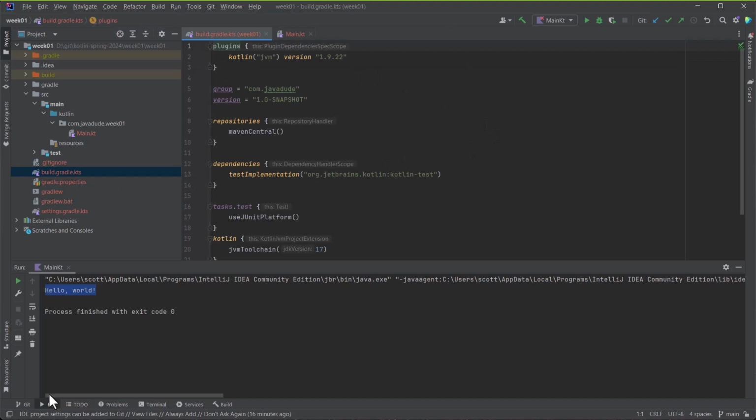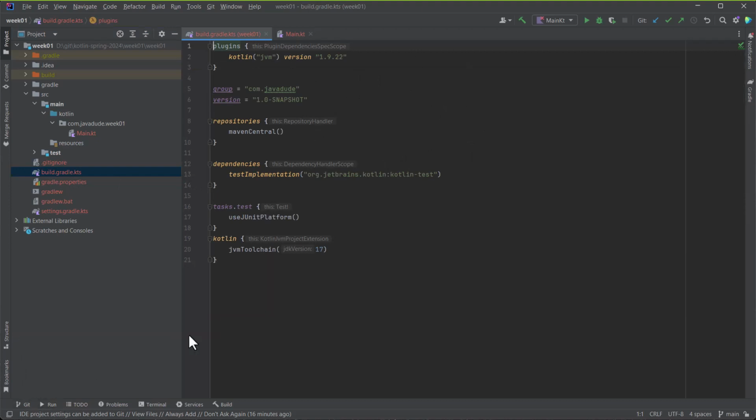This is our top level application build file. And there's several things being listed inside here. First of all, a list of plugins. This is code that modifies the way the build works. So the Gradle build itself has some basic support, but we're extending it by saying I want to use the Kotlin Gradle plugin, version 1.9.22, which is the latest. And I'm targeting the Java virtual machine. So that's the type of code it's going to create.